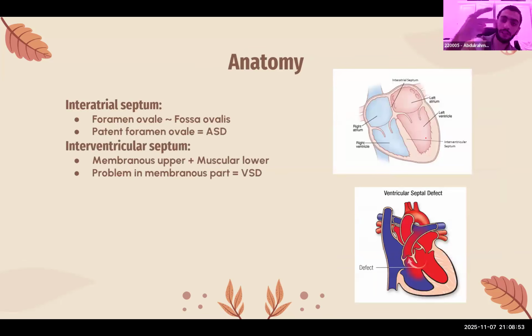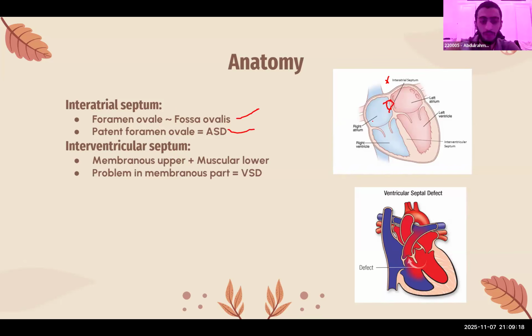Now, other important features of the heart, which you can easily get the hang of, is basically, first of all, there's an interatrial septum, which is basically a septum between both atria. And now it has a foramen ovale or a fossa ovalis, which can have an atrial septal defect if this foramen ovale, this space right here, doesn't close up. I have another slide for it in a second, and I'll show you. So I don't want to explain it now.